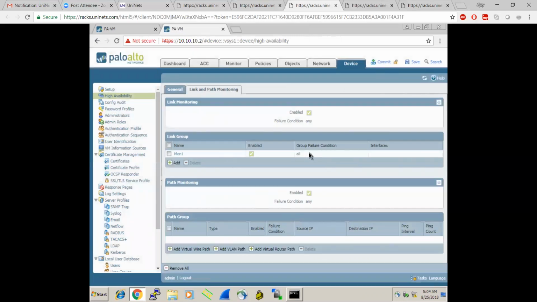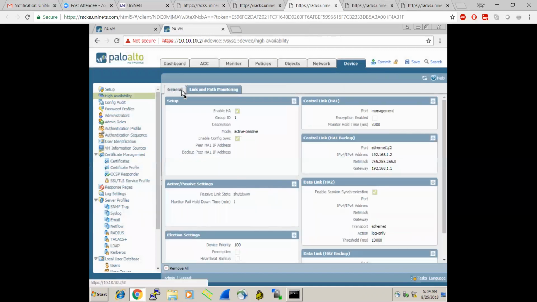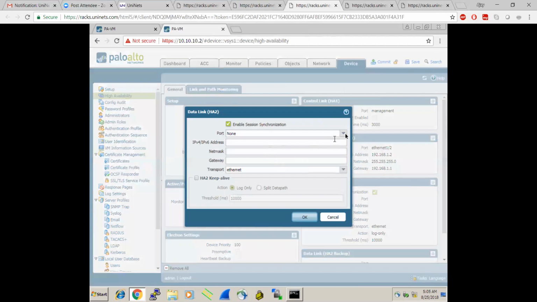So here I have defined the group failure condition: if all groups fail, in that condition it will be in failover. Here I have assigned the group ID. Now I need to create HA2 as well. I'll define it Ethernet 3 because I'm using it for HA2.